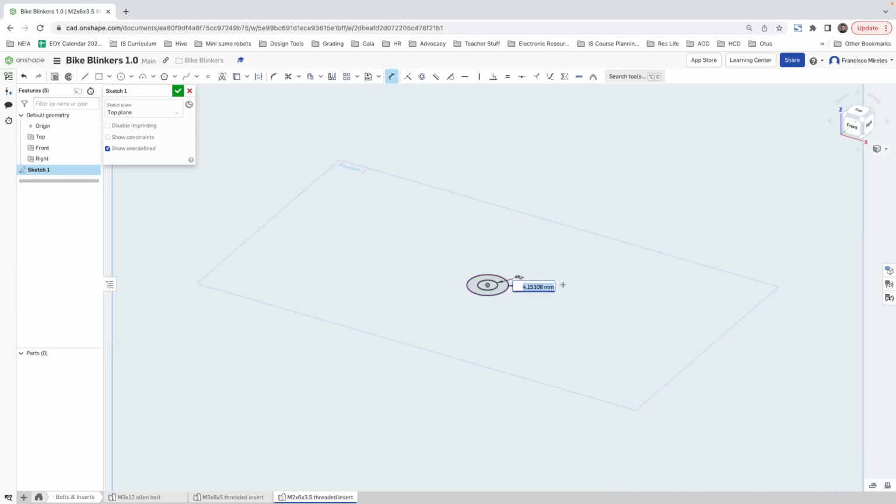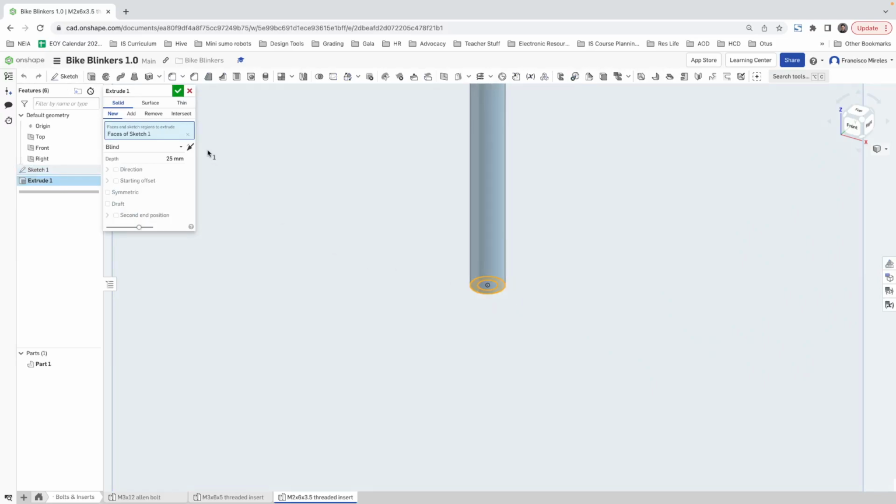And the outside would be 3.5. Yeah. 3.5. And should be around 6.